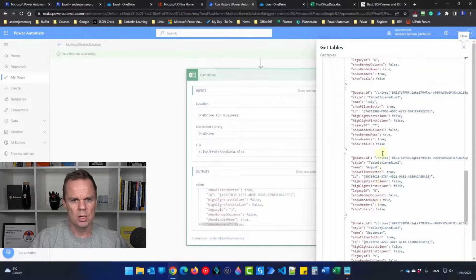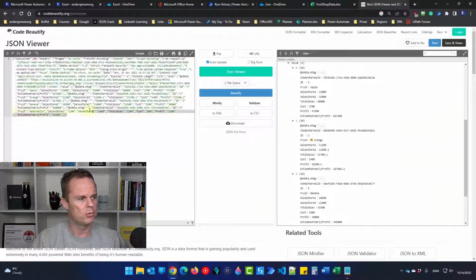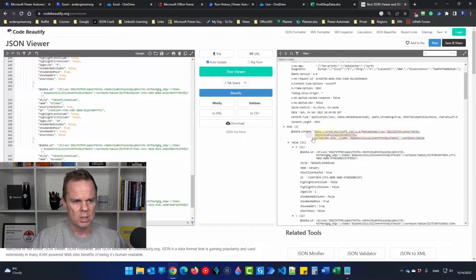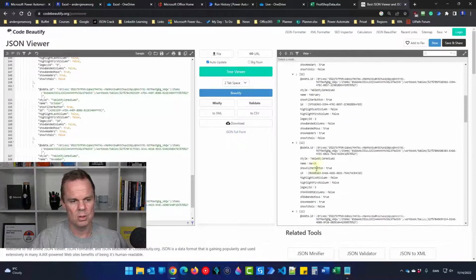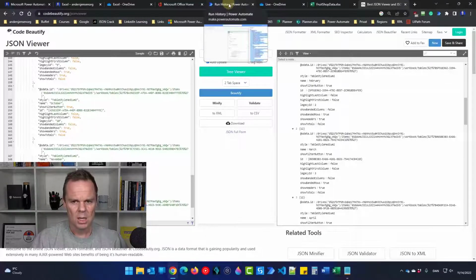What we want to do here is we can actually just copy it, go to our beautifier again, and paste it in here, just so we have it. Here we can see that in the value we have 12 items, and that corresponds to January, February, March, and so forth. Now we want to iterate through each one of these tables.